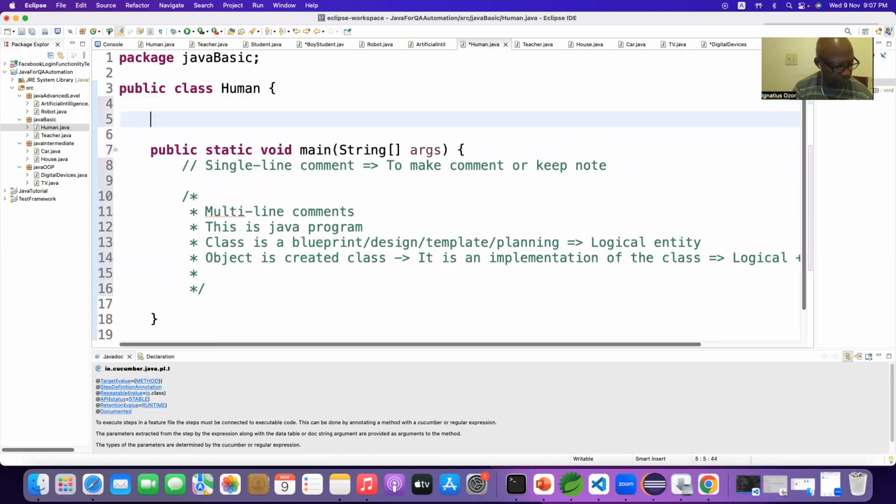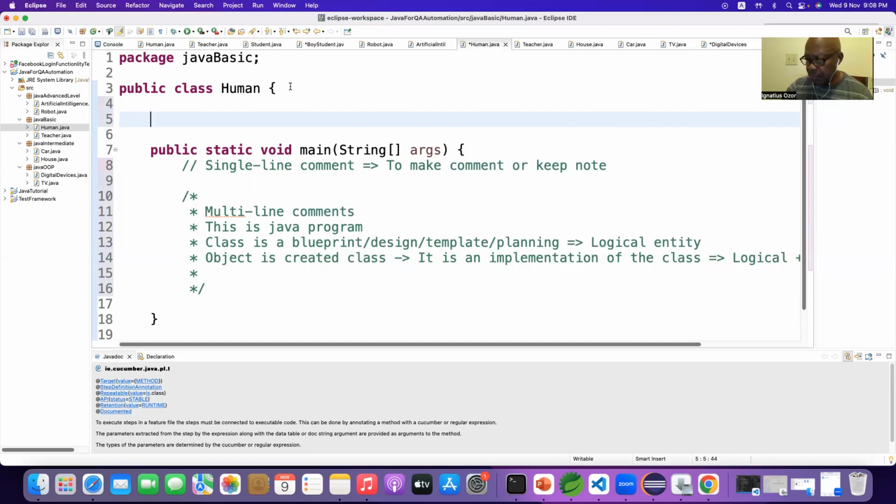Now, definitely we have a plan in logic, and class human. Human is a class, but the end product is human 1, human 2, human 3, human 4, human 5. It can be Rudy, it can be Bab, it can be Ignatius, it can be Hima, it can be Juma, it can be Luis, it can be Victor, it can be Leonard, it can be Vincent, it can be Anishul. Okay? So, now, come to the point.